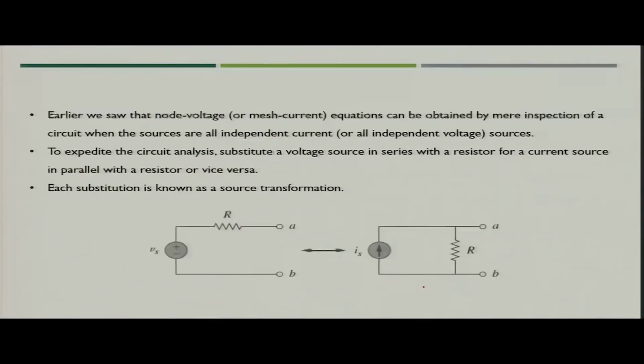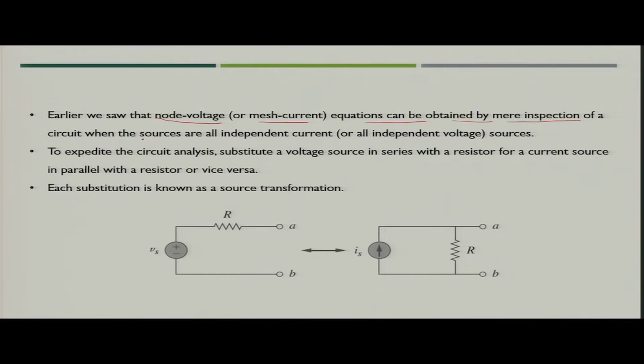So, how will we do it? Let us understand. In the node voltage or mesh current method, the equations we were obtaining were simply with the help of circuit inspection. We were looking at the circuit, assigning mesh currents in the various meshes, and trying to find the value of the mesh currents. Similarly, in node voltage we were assigning voltage at the nodes, and using Kirchhoff's voltage and current laws we were trying to identify the node voltage values.